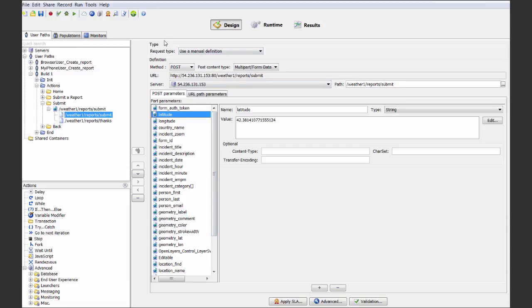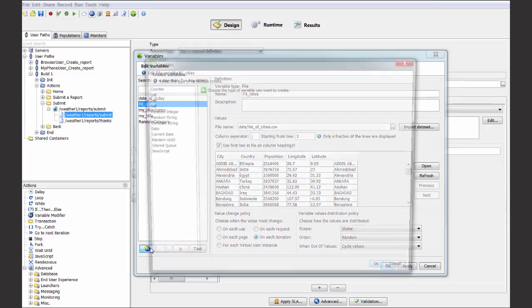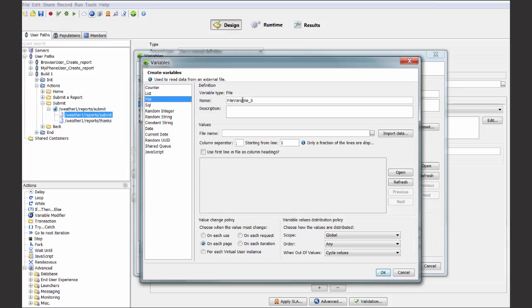Within NeoLoad, we have the ability to create variables. We do that with this little button up here called the Variable Manager. I have one that's already created. Here you can see that I just loaded a CSV into NeoLoad. You can even put column headings into your CSV and just move that up to this first row, however you want to do it. What I like about the tool is the ability to have many different ways to push data around in your recordings. Here's the file, the type that we use, and you would just load the file.